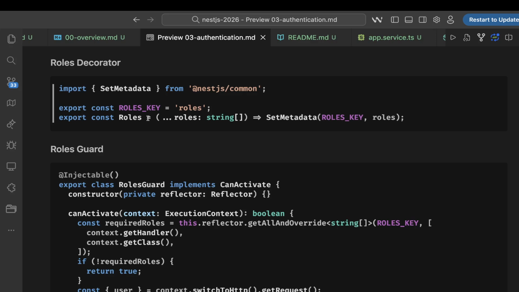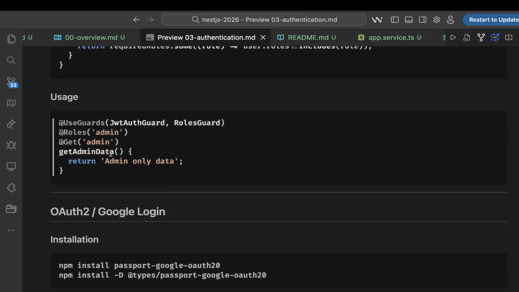Now, once the user logs in, you can create role-based authorization by checking the individual role. So this is like a role guard. If that is added on a particular route, you are checking, okay, does the user have that role or not, like this. UseGuards, I added two guards here. Auth guard, which will check, okay, does the token exist in the request, is it a valid token. Role guard will check the role, and here I'm passing the roles. This is the metadata that only the admin user can access this particular API.